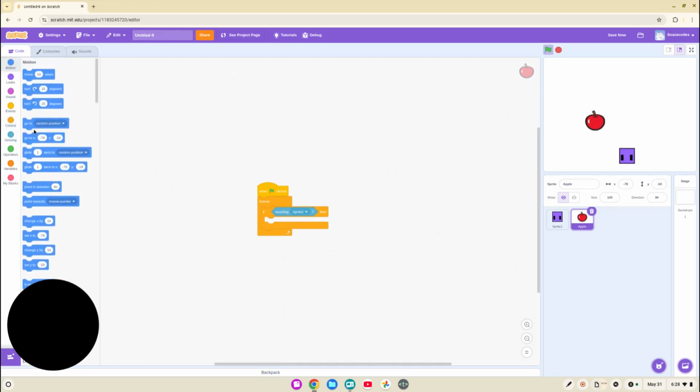motion, go to random position, and now we're going to need to make a variable for the score. But if you want, you can press the green flag and test out this little apple system. Just like that. So now you're going to want to do one other thing.